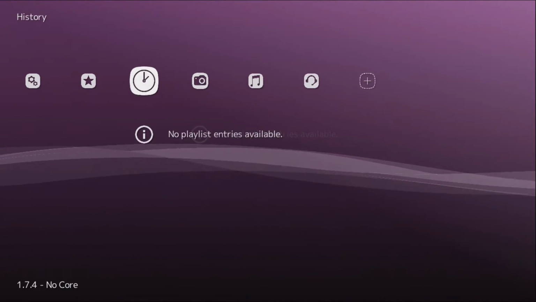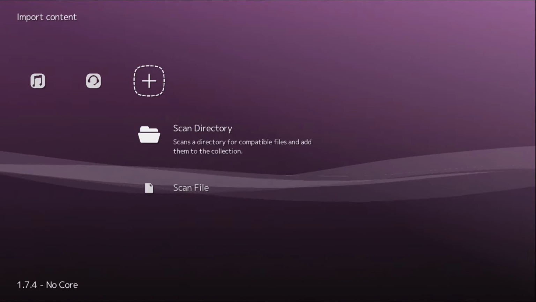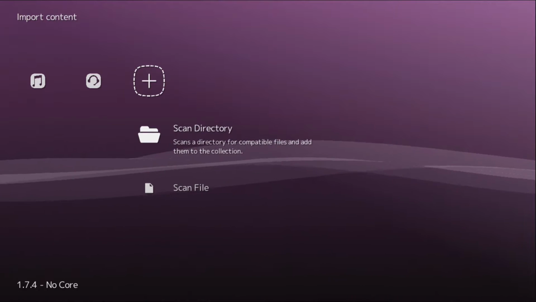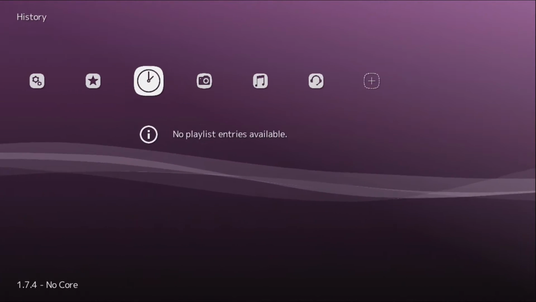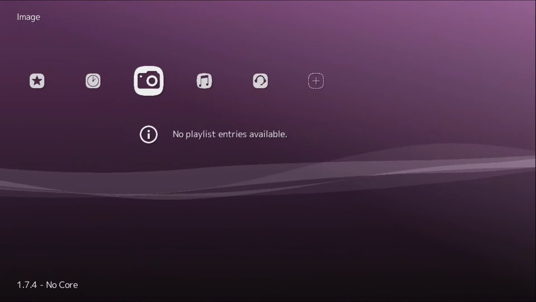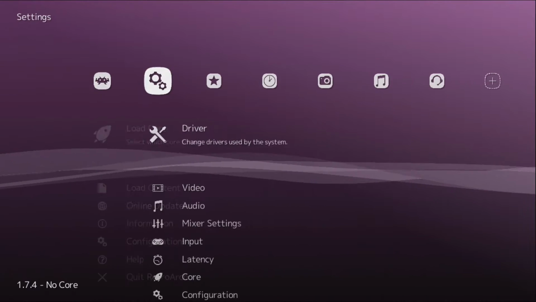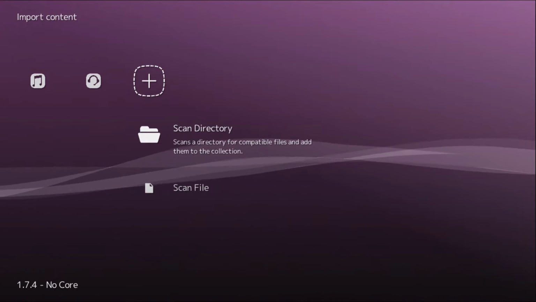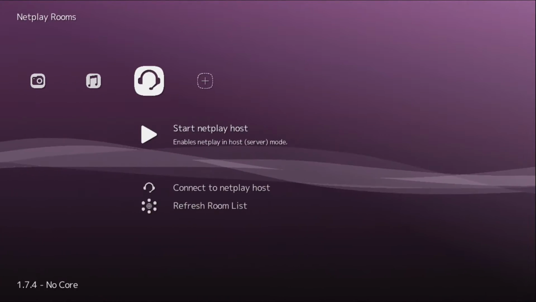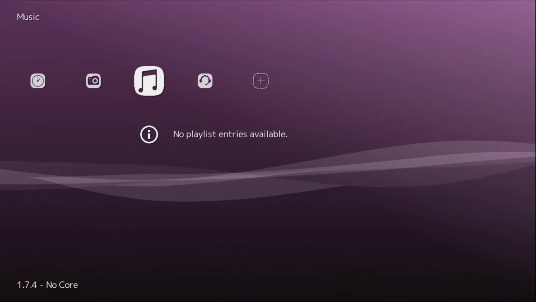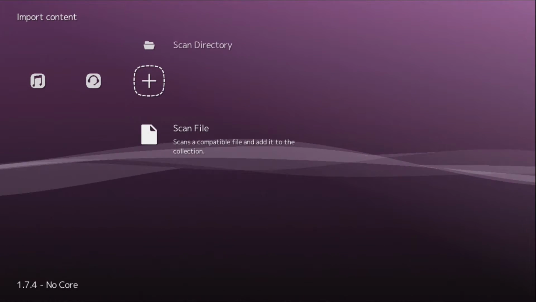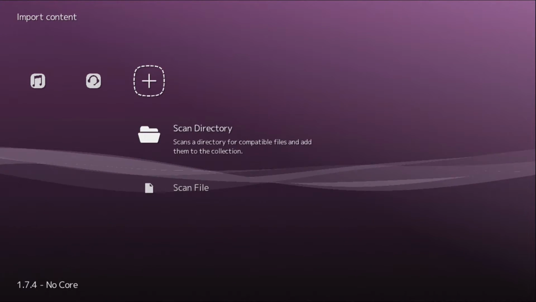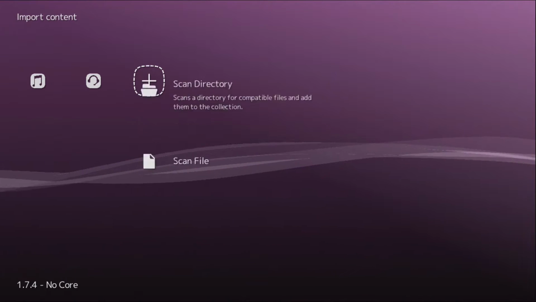Okay, now this next process, we're going to be creating playlists, which will set up a bunch of tabs for the individual consoles that we have. So all of our N64 games, all of our NES games, all of our SNES games, they will all have their own tabs up here. And if you added thumbnails for those systems, they will all have thumbnails as well.